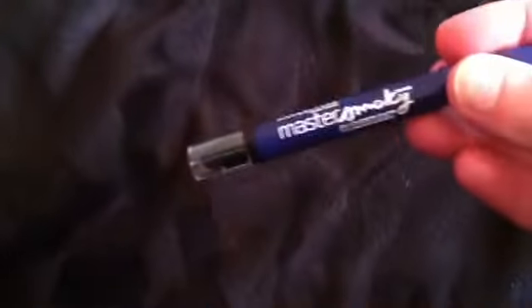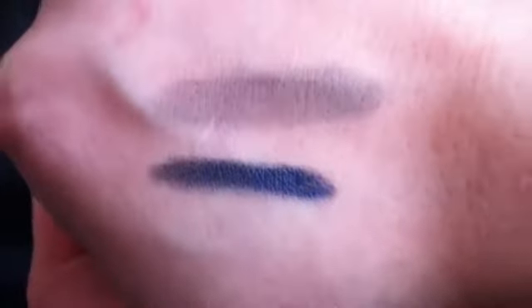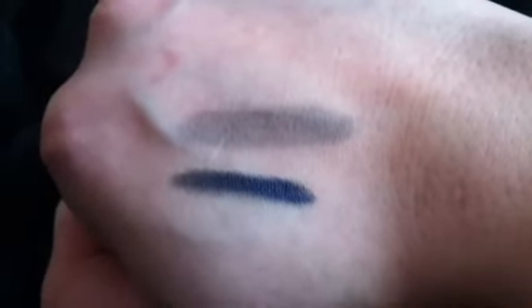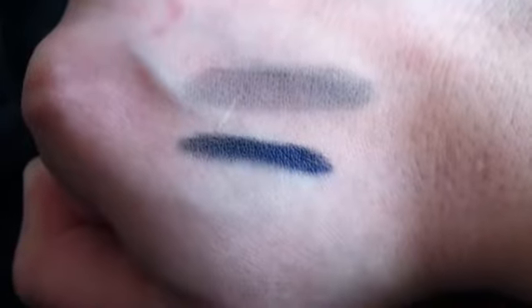So what's on my hands? This is a Dollar Tree product — the Maybelline Master Smoky Eye Studio. I'm getting rid of it. That's the swatch of the product — looks very nice, right? You use the smudger and that's what happens. You try to blend it out and it looks like you got a black eye. Really disappointed. I tried to just use it on its own — you leave it on for about an hour and it fades to almost nothing. I don't have oily eyelids, and I've used it with and without a primer. If you've gotten them to work from Dollar Tree, you must be a miracle worker. I wouldn't advise picking these up.